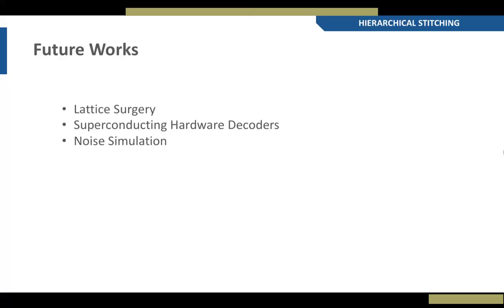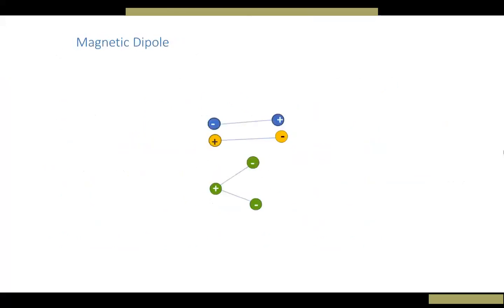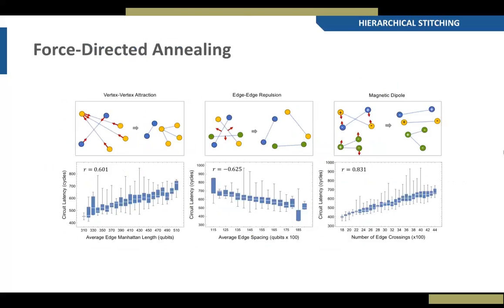Yeah, question? I had a question about the magnetic dipole repulsion technique. Do you mind flipping back to that slide? So the question was related to the magnetic dipole moment technique. It seems like if, let's say, on the right hand of the magnetic dipole, you switch the charges on the yellow from plus and minus to minus and plus, then you'd not end up with the crossing. So did you guys experiment with assignment of charges?